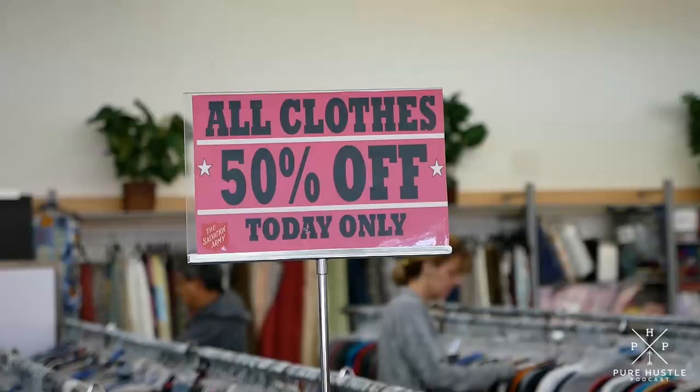filling up with stuff, but I need to get on the clothing because clothing is 50% off all items. Man, this store has been packed with great stuff so far. So let's hope the clothing is just as good. Hoping it's not already picked through. I've seen a bunch of people with full carts. So here we go.